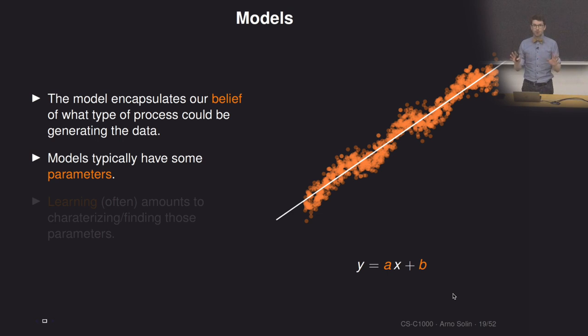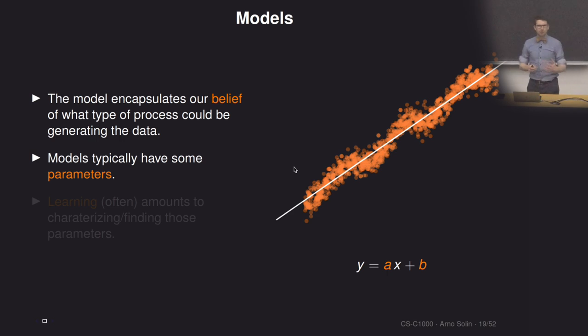They're just numbers. There is some value for A that makes the line fit the data, as well as for B. And now actually I can even read out what the parameters mean, which is kind of fancy when it comes to machine learning. The A is the slope, and the B tells about the intersection point with the y-axis. So I can actually read out what is happening here in the model.